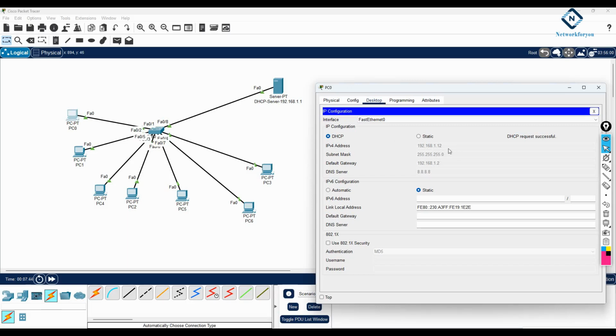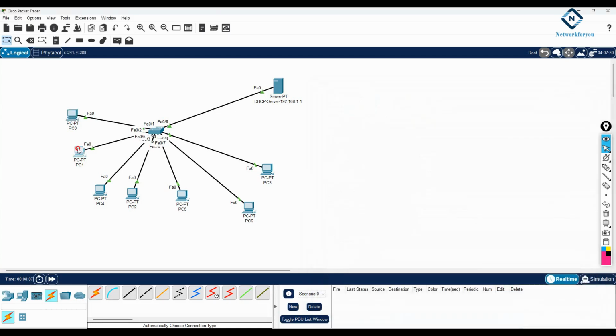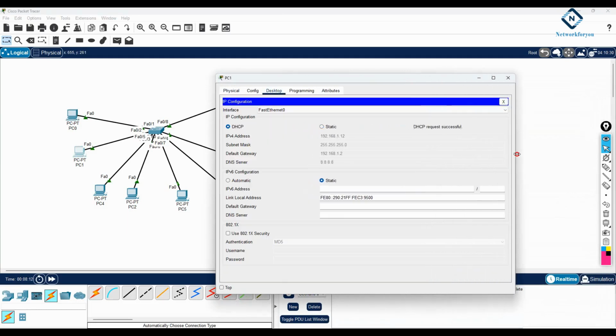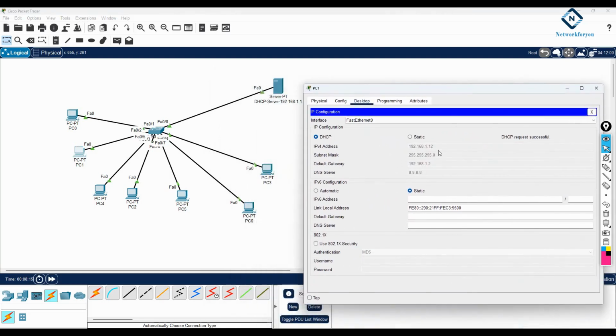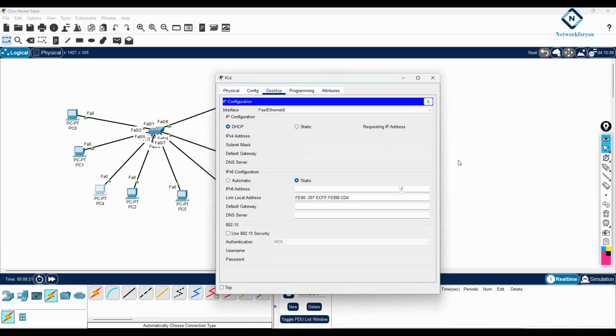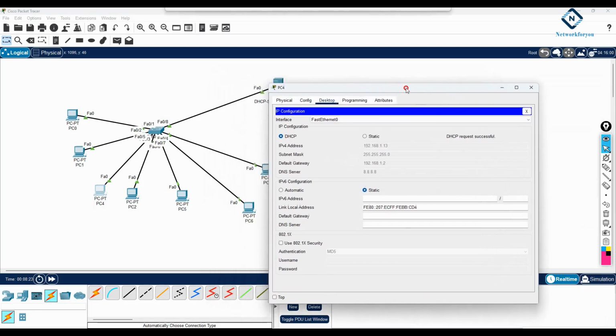You have here 11 you got before, but again when you request that one he gives the next one. So no problem, he can give whatever is freely available. So now again he gives 1.11. So this is the IP, this is the subnet mask, this is the gateway, this is the DNS. All these points you get here. Same thing, you can go here, click this and wait for some time. You get here 1.12. Go here, do the same thing. 1.13 you are getting.